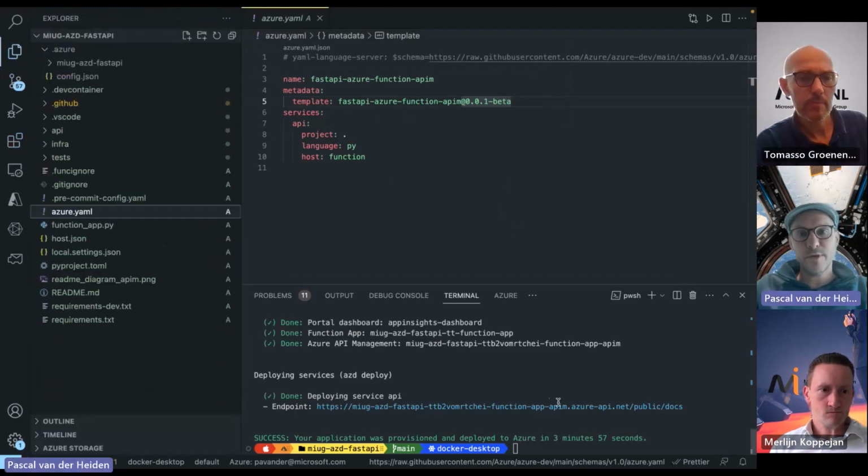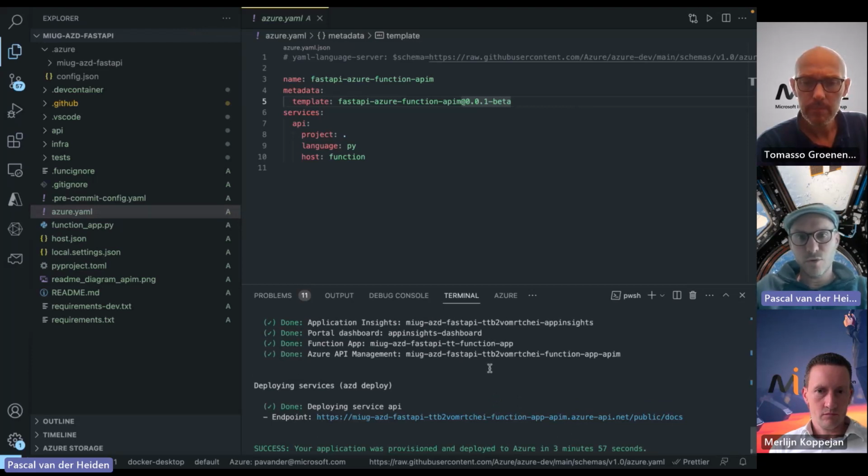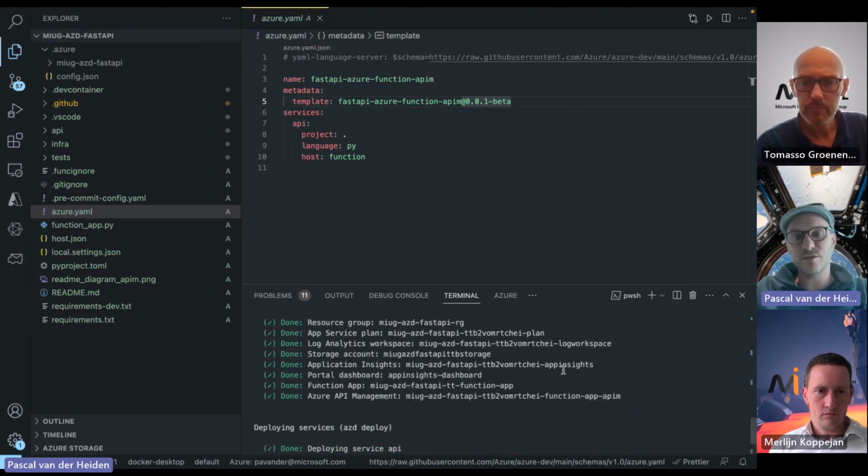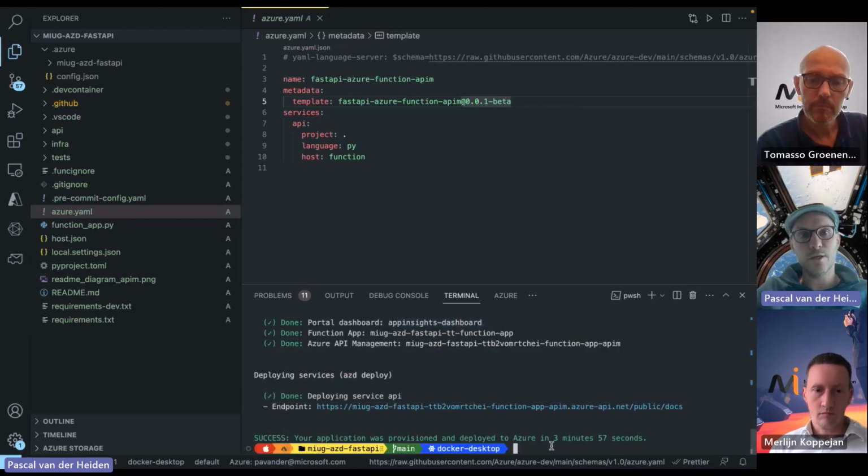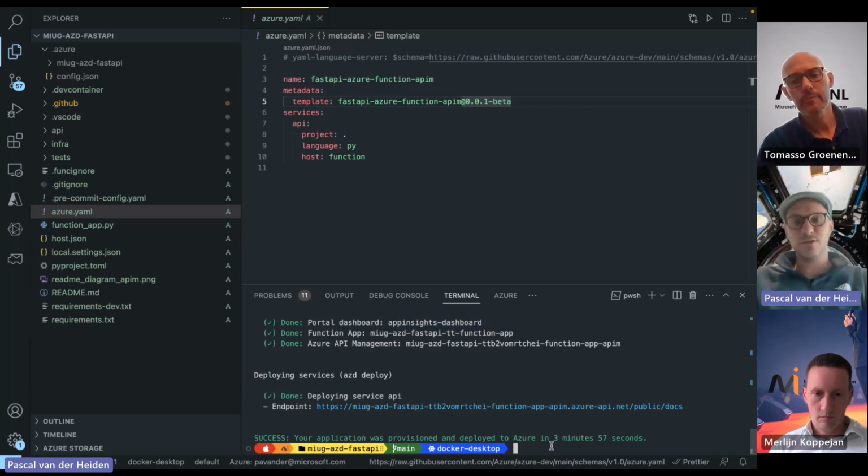So interesting, it deployed everything. And it deployed this service API. So we're going to look at this as well. But the nice thing is it also included some of the best practices we have within Microsoft for how we deploy our services: we add Application Insights, add monitoring, but also include a dashboard for your app insights. So you can also include the definition for your Application Insights dashboard in this project as well.